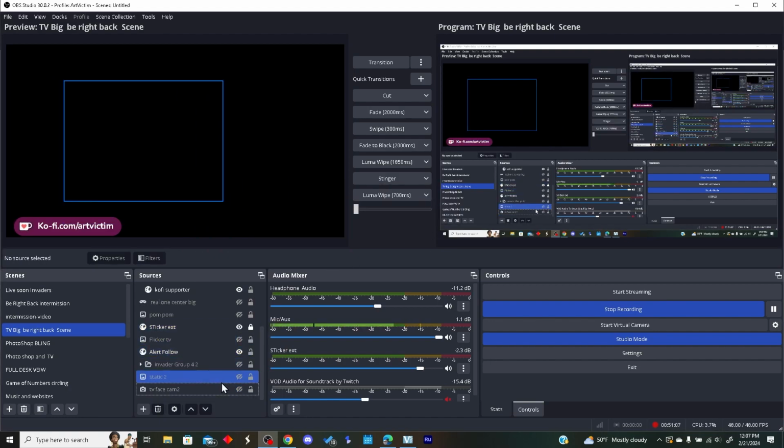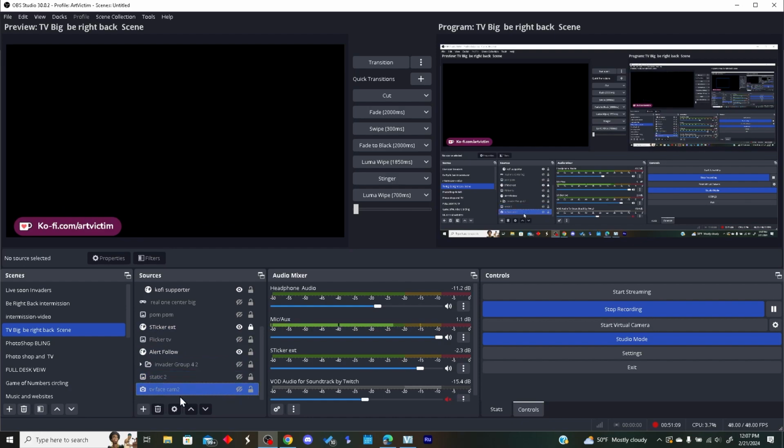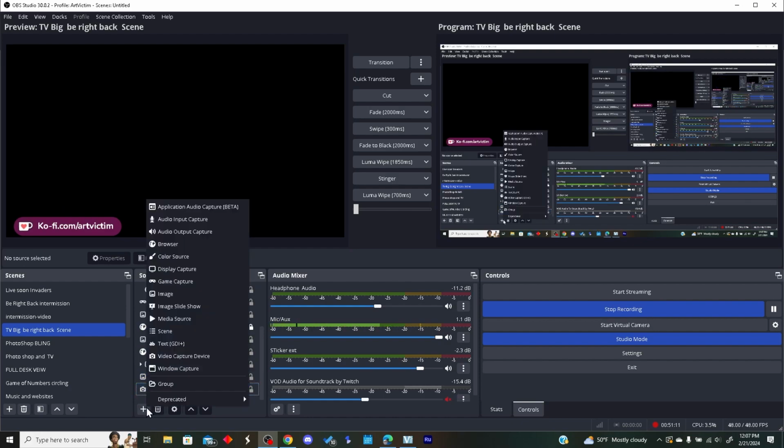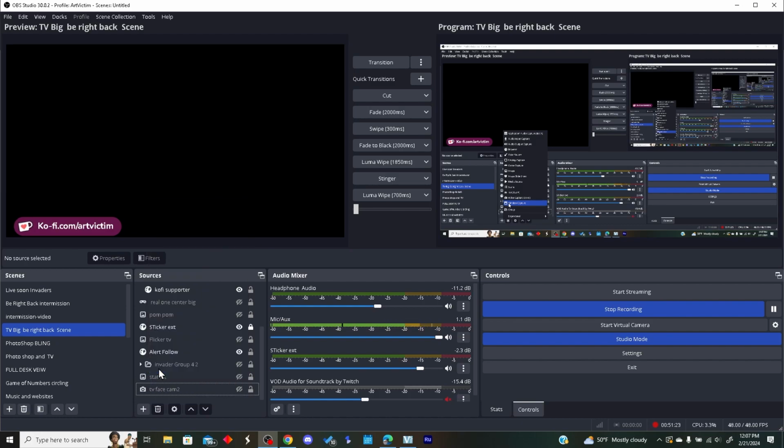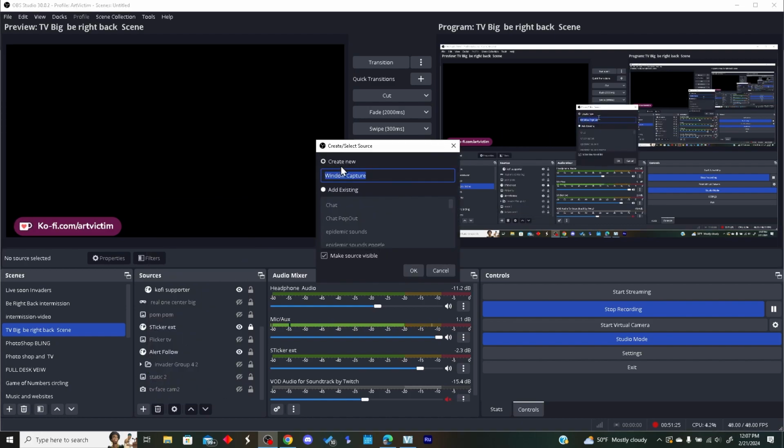Those window displays, I'll show you what that is. If you go to window capture, that's the easiest way I found to show a YouTube video or certain things. You can just go to window capture and then add a window.